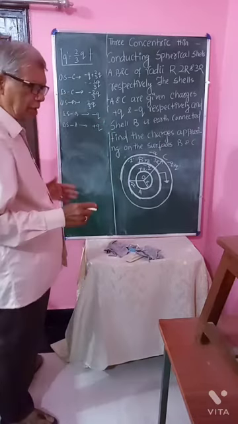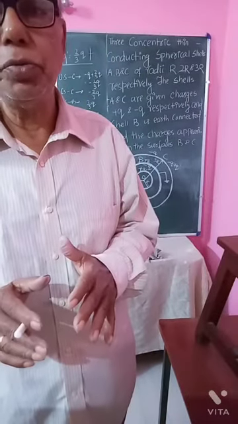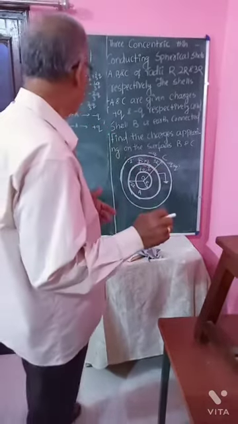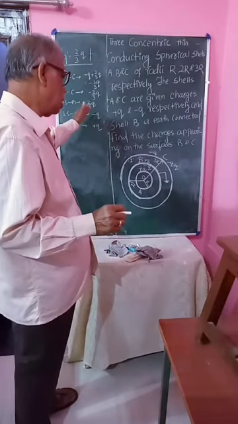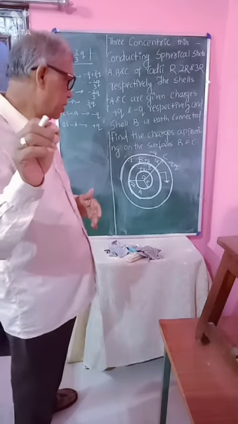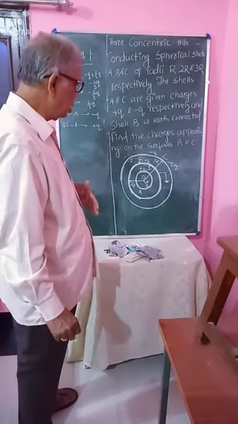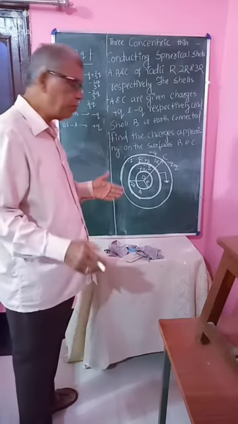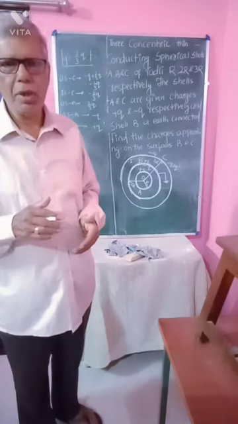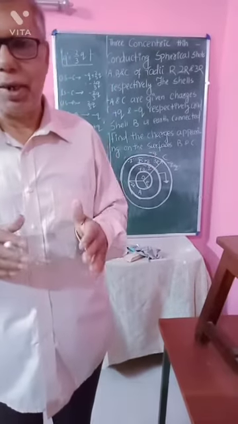Now this is how we can solve all the problems relating to earth connected conductors in electrostatics. And an important point: all these 5 points that I have written must be taken into consideration while solving a problem of earth connected conductors in electrostatics. This is a very important concept. Using this principle, I hope you can solve independently the other related problems. I hope this will benefit you appearing for entrance examinations. Thank you.